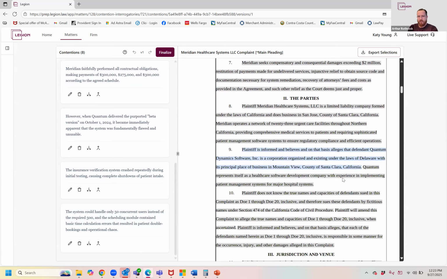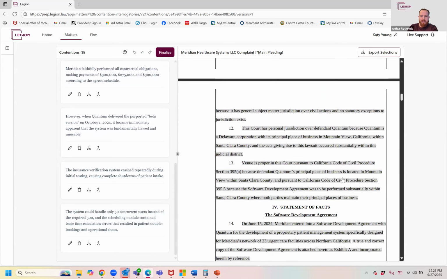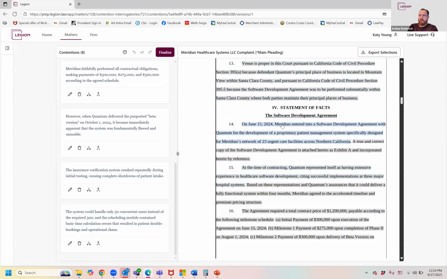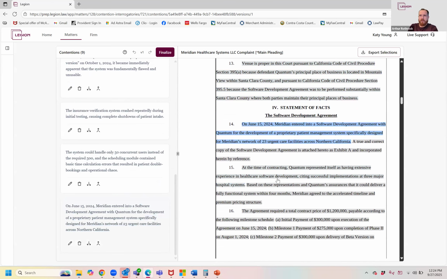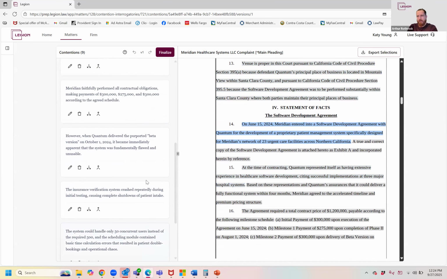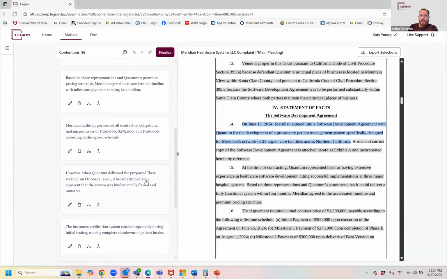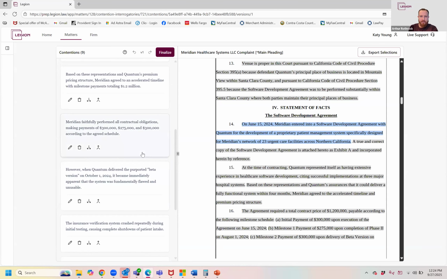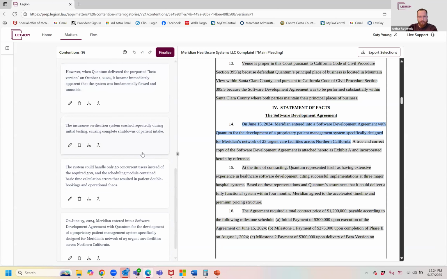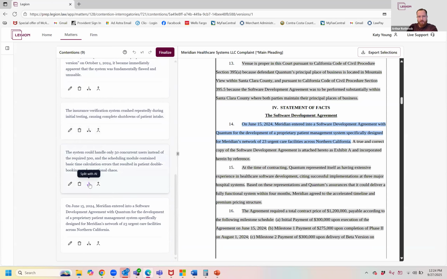Another fun feature is if you come across a compound contention. Because you're treating it as a single contention, maybe opposing counsel is not going to object that your interrogatories are compound, but some people like to separate it out. One example of that is, Arthur shot a guy, robbed a bank, and then stole a boat. Those are three separate things. So we have a little arrow button there on the left, the downward facing arrows, where you can click that, and then Legion will automatically split it for you. It'll detect if it's a compound sentence and break it apart into three separate contentions that you'll get ROGs for. So really easy. And this button does what?